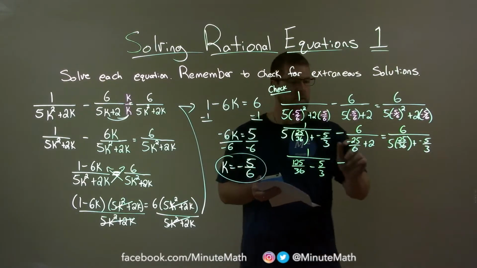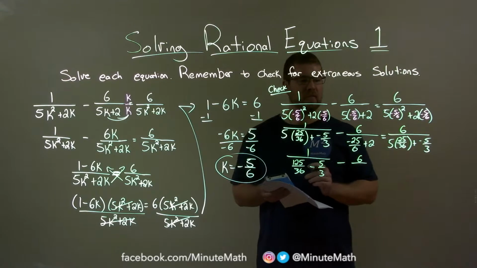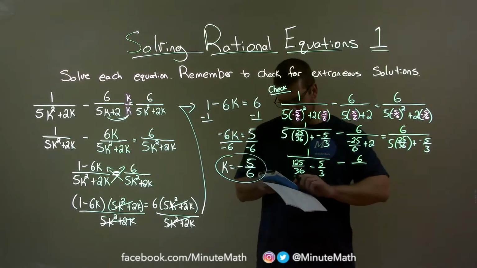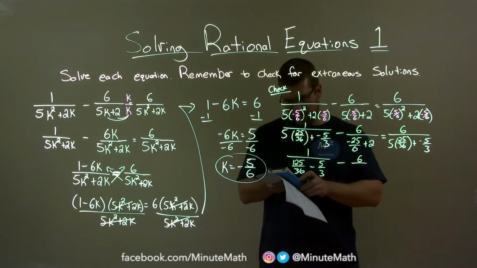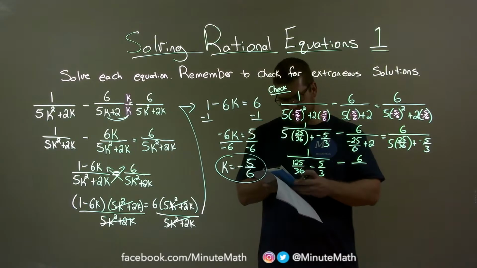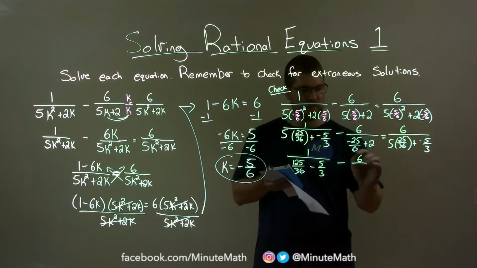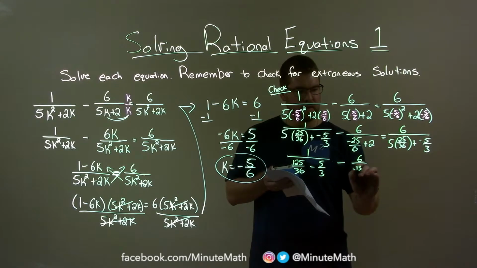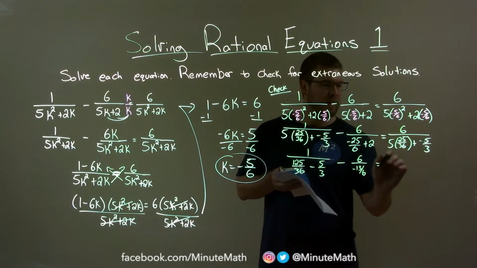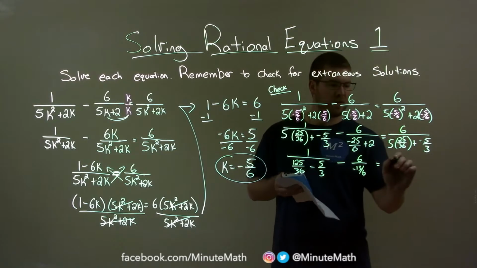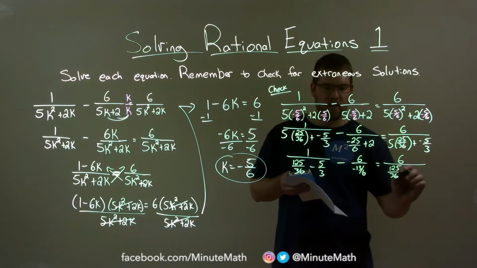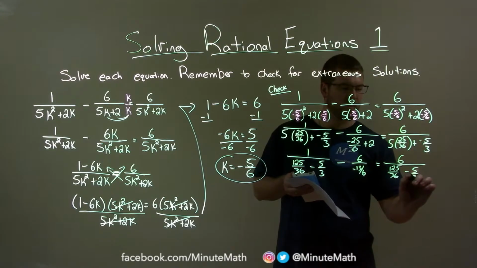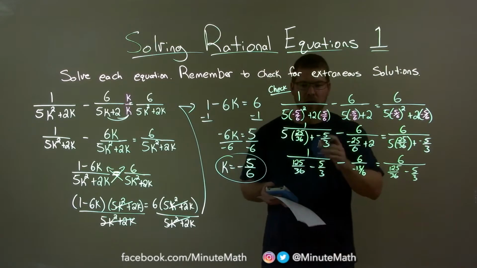Minus here, well, 6 over, what's negative 25 over 6 plus 2? So negative 25 divided by 6, we add 2 to that, and then as a fraction, because I just like keeping everything as fractions, that's a negative 13 over 6. Alright, and the right hand, this last thing, the denominator will be the same, 125 over 36, and then minus 5 thirds. Okay, let's keep going.